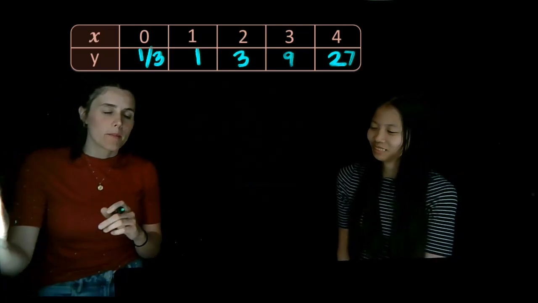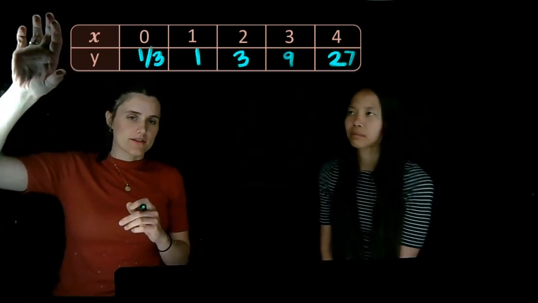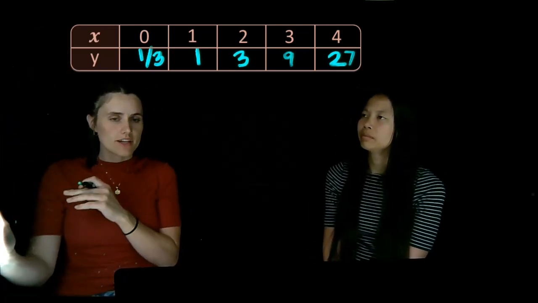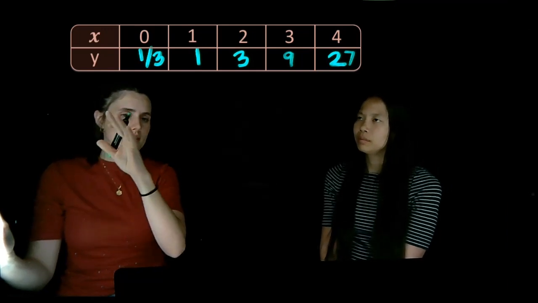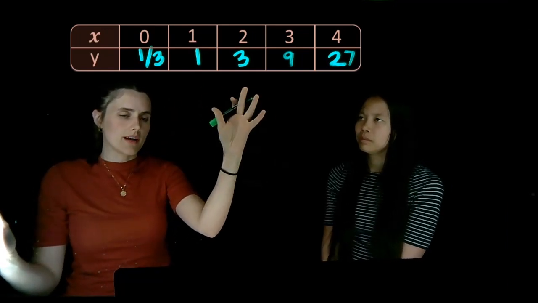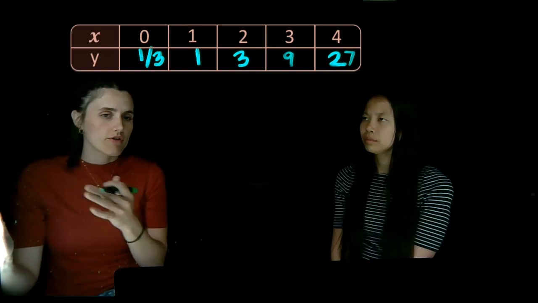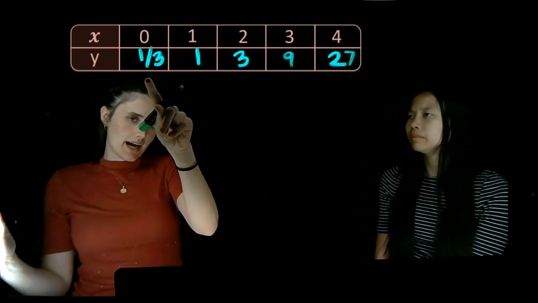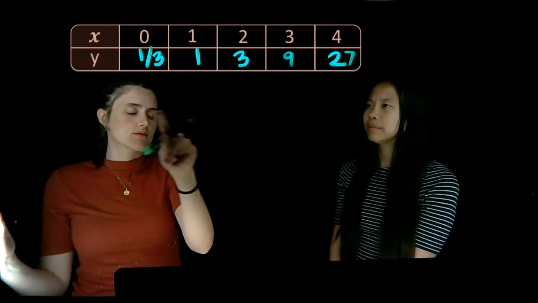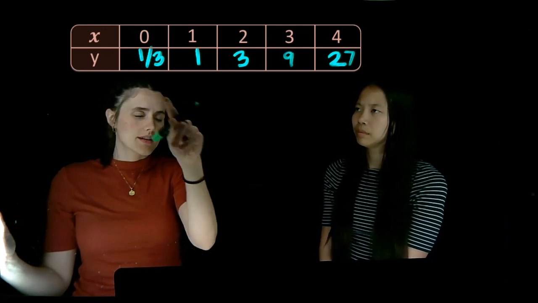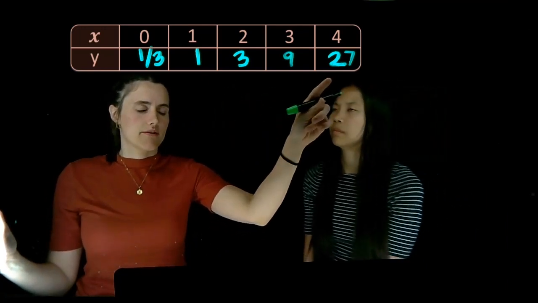Going to start today by looking at this table here. So if we think back to our other videos when we started with the table, we looked at any patterns we saw happening as x and y were changing. So if we look at this table, what do we have to add to 1/3 to get to 1, right? That's what we did on our other tables. We figured out what is the pattern when I add the same thing every time or subtract.